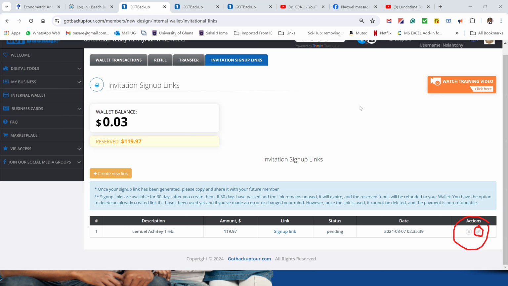So let's say that somebody doesn't have a bank account, or doesn't have a Visa card, and then the person sends you the money through Momo, and then you create the link in your back office, by moving money from your wallet. So that means that you must have the money in your wallet. Yes. Move the money from your wallet here, and then pay money into your wallet. You see, there are two ways of paying the money into your wallet.